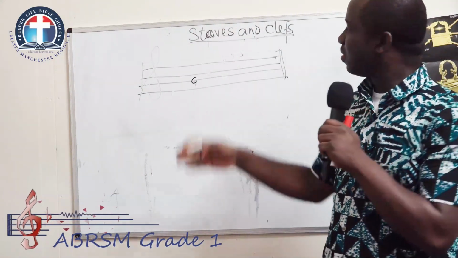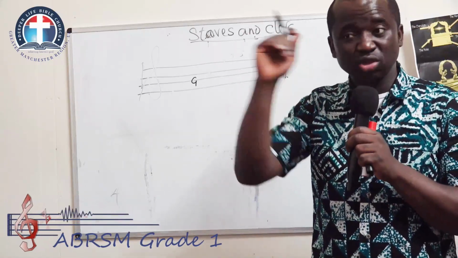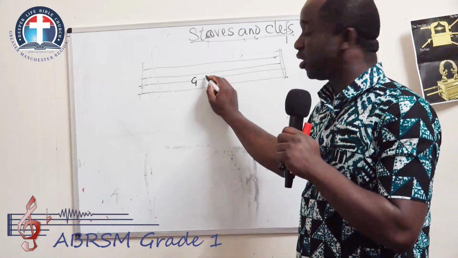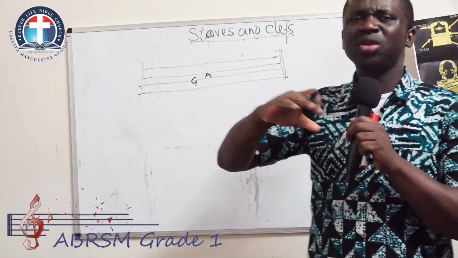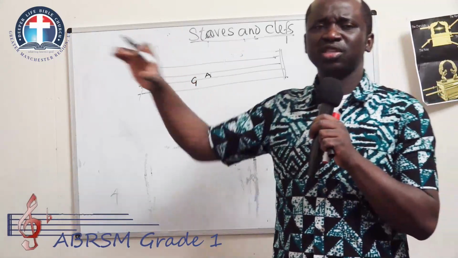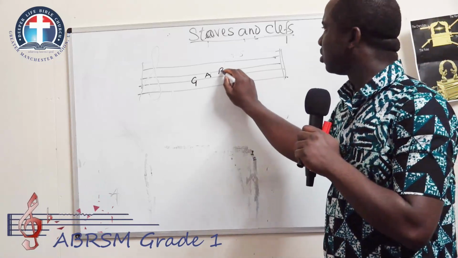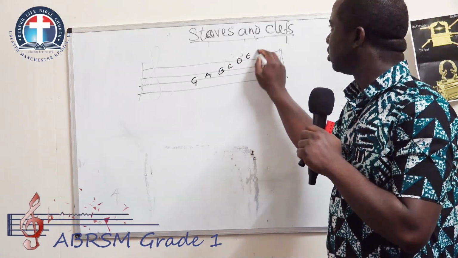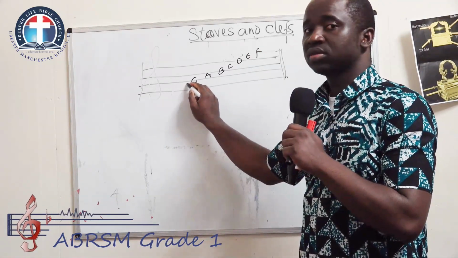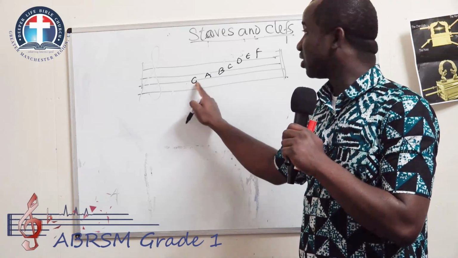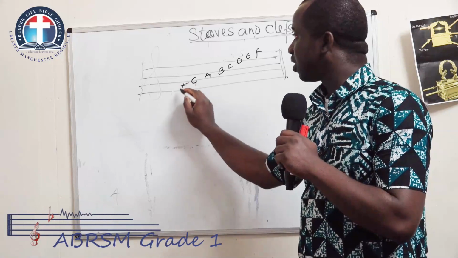All right. When you are naming, you name a line, a space, a line, a space. Don't forget. So if this is G, what would this space be? It's just simple. After G, you go back to A, because when you are counting up, it's different from when you are counting back. So this one you're going up, and then this is A, B, C, D, E, F, and then if you are counting back, this will be what? Don't go and say this is A. You are counting back, so this is F, and this is E.